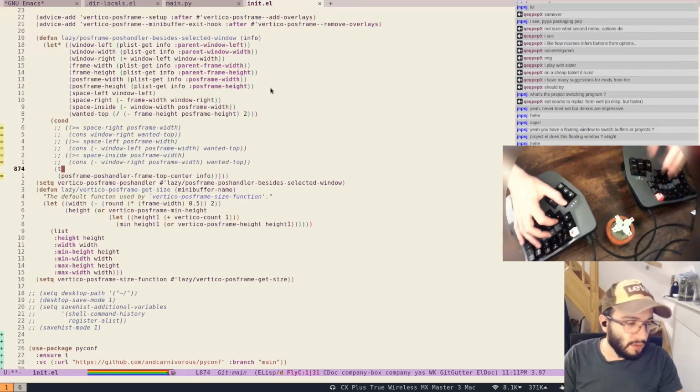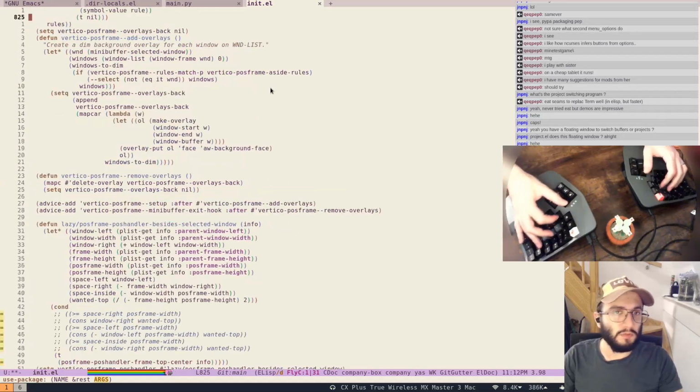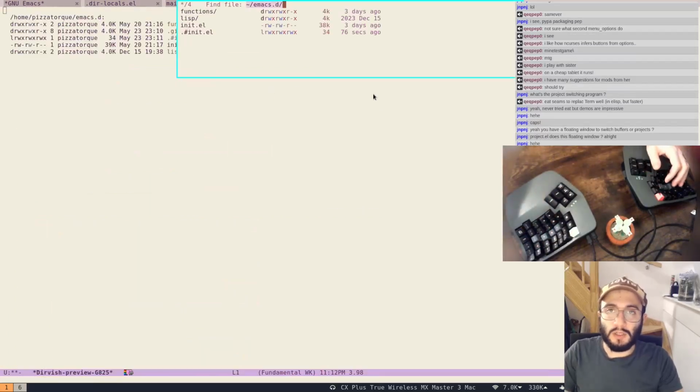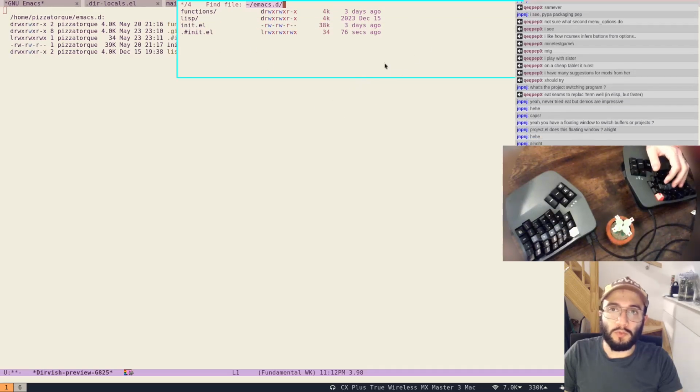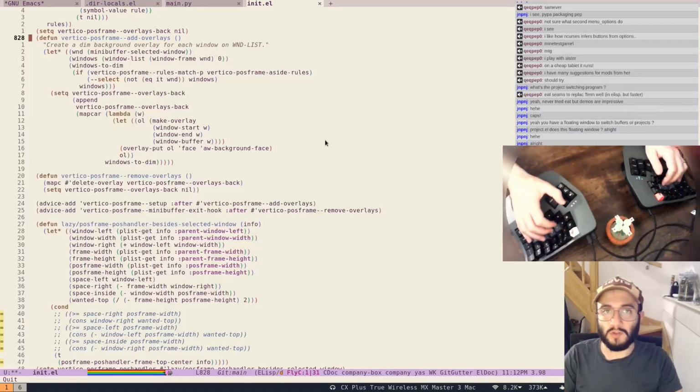Yeah. Sorry, when I start talking about configurations, I just start and then there's no stopping. No, it's not from him. I like his themes though. The Nano theme, it's pretty amazing. So I like his stuff. But no, this is literally just that I was looking to find something to have floating menus with posframe and vertico, and I just stumbled upon this stuff.